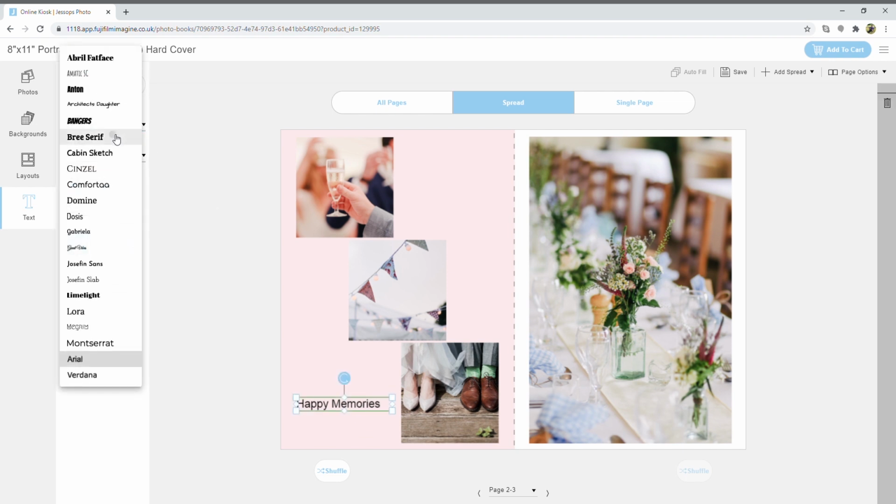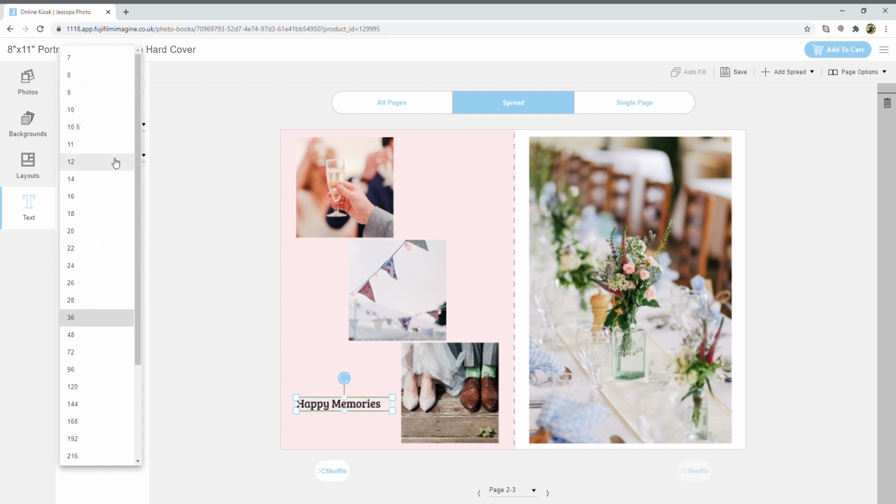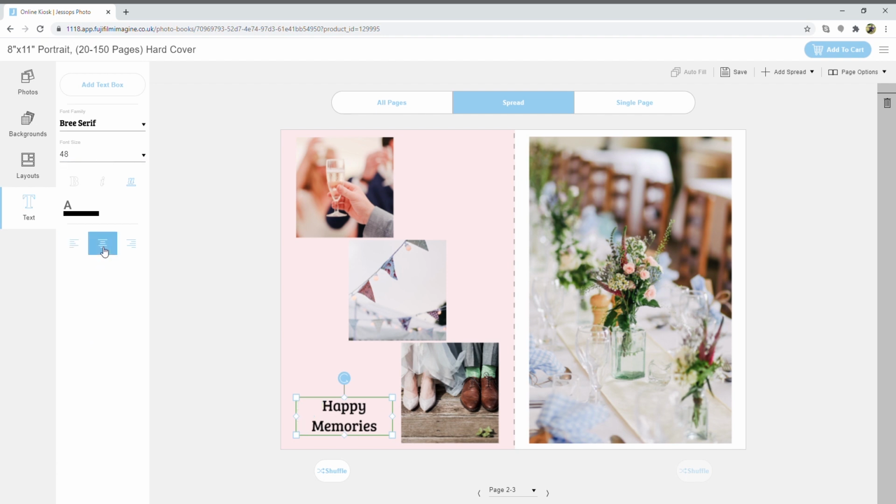Back on the left, we've got the options for changing the font, size, and also colour. So let's have a play with those. Okay, great, I'm happy with that.